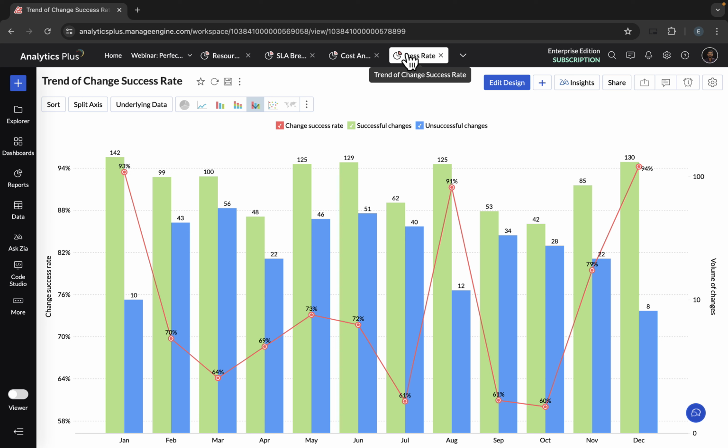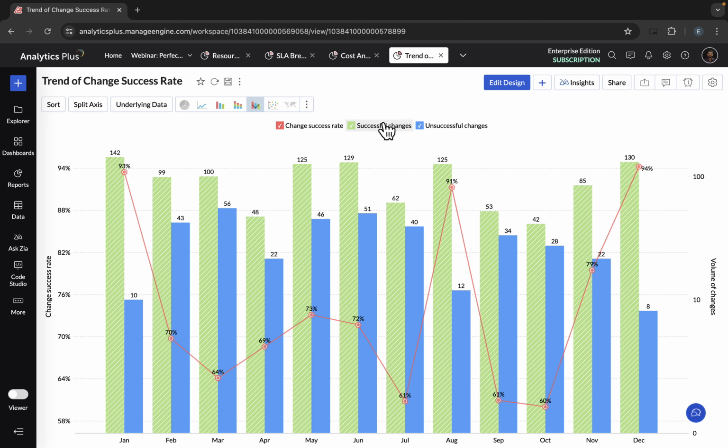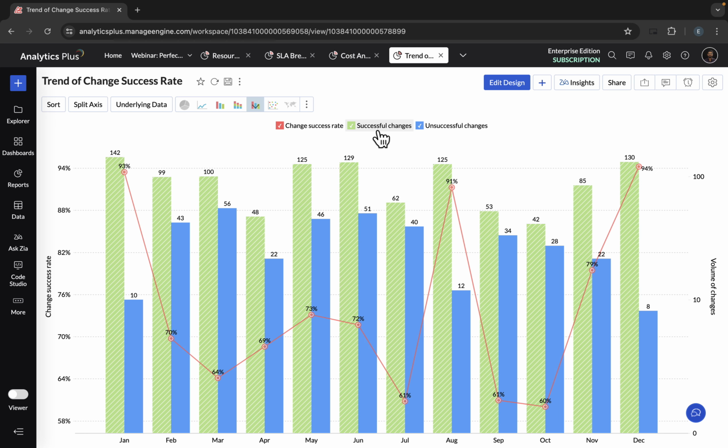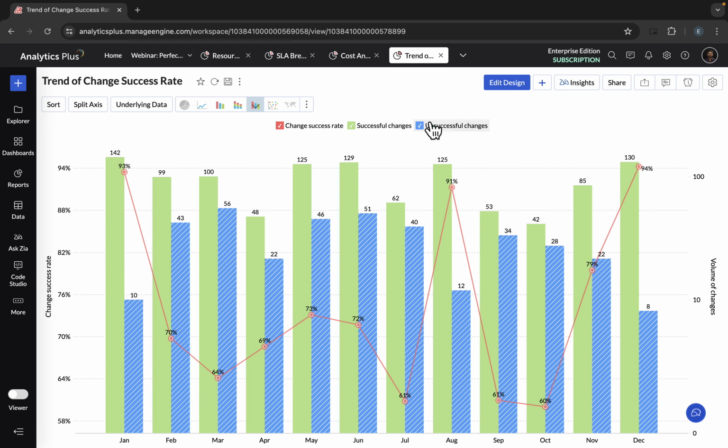So the trend of change success rate analysis here tracks the percentage of changes that were implemented successfully without failures, rollbacks, or unplanned service disruptions. This metric is critical for assessing the effectiveness of change management practices in both IT service, that is SLA related changes, and IT operations, which is SLO related changes.